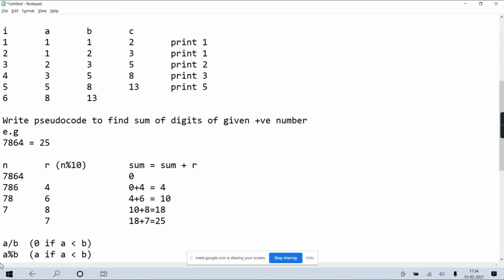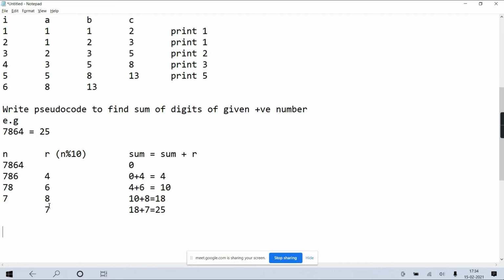If your numerator is lesser than denominator, the numerator only is the remainder. So 7 divided by 10 will become 0. And when your n becomes 0, you will stop the process.